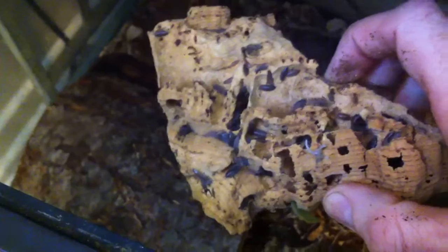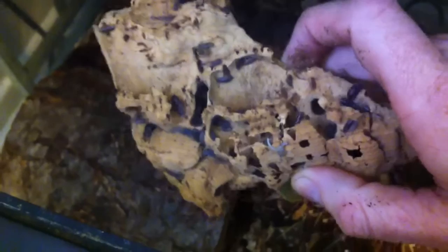See, I'm gonna see some isopods when I lift this up. There they go. And those are my powder blue isos. I've been raising these for going on 5 years now. And I've raised quite a few species of these. These are the ones that have done the best. They seem the least finicky. They are on the medium size side though. You know, I have some dwarf species that are tiny and then some really big species. These are kind of an in-betweener.